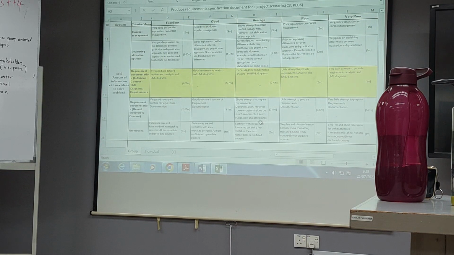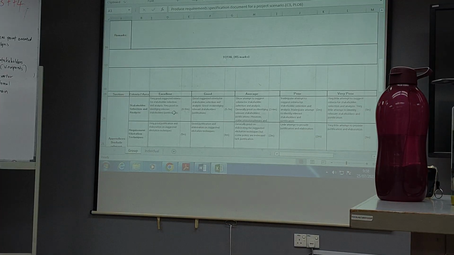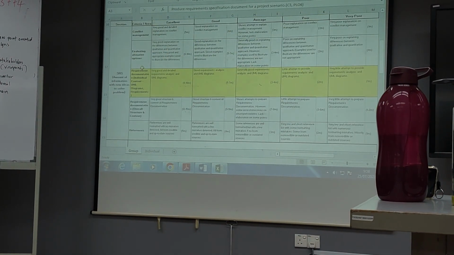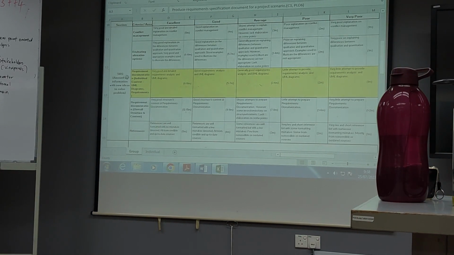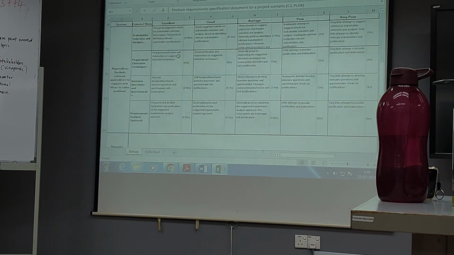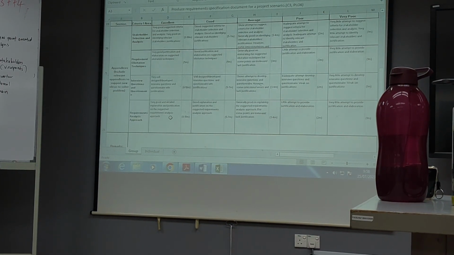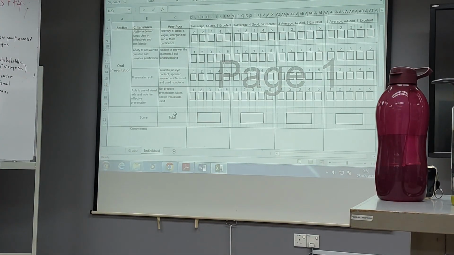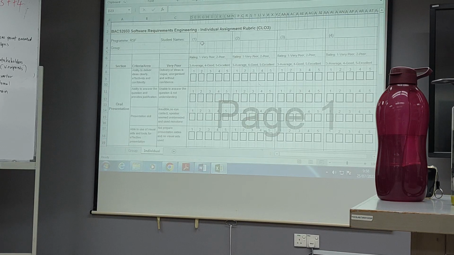UML diagram is individual, so 10 marks over here, total 30 marks.